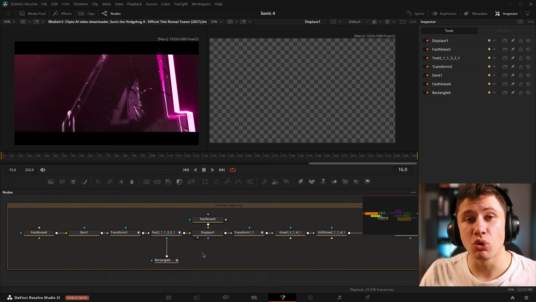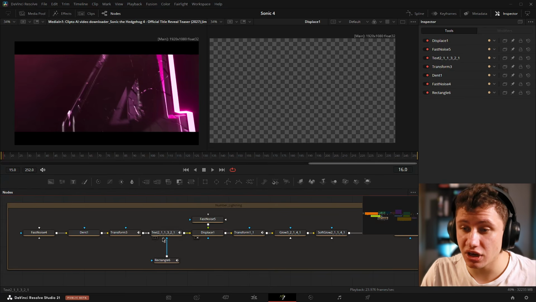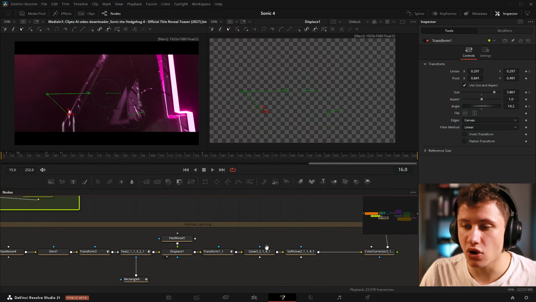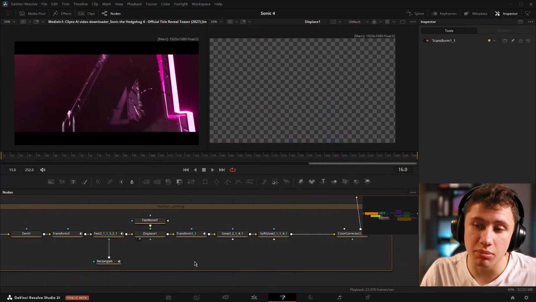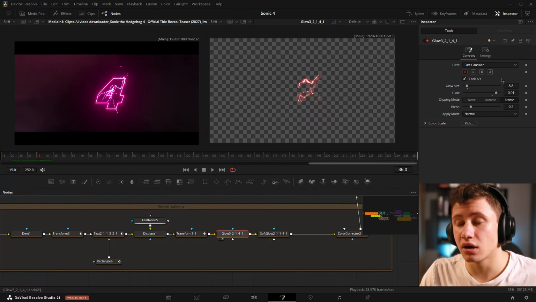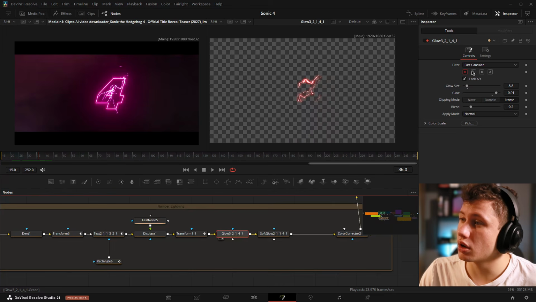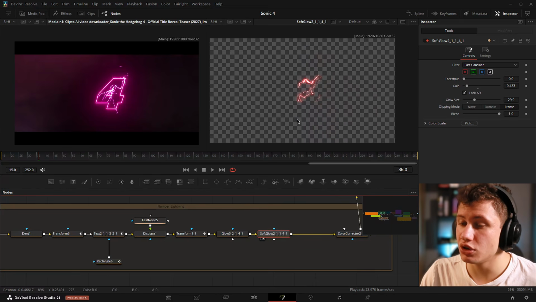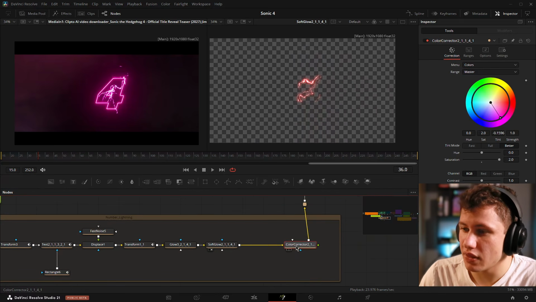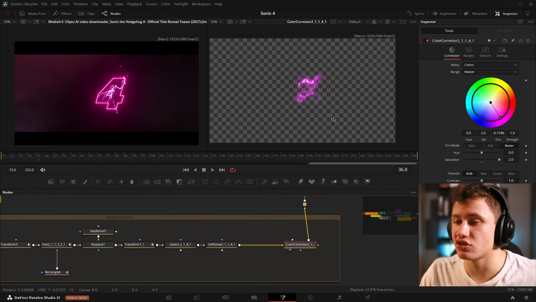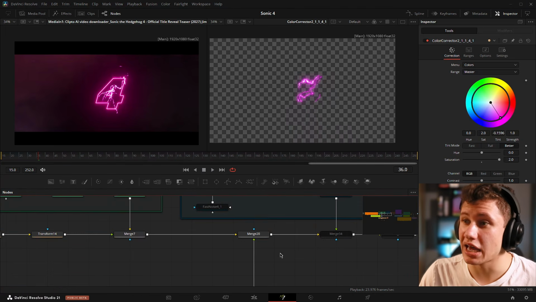Now, to make sure that our lightning will follow the exact same sizing and positioning that our original number 4 text does, we've taken this transform here, we've copied it, and we've pasted it into our Fusion composition. Then we plug that into a glow node, and just like with our original number 4 text, we are going to turn off all of our colors except for red, and we're going to make some adjustments to our settings. Then we're going to plug our glow into a soft glow to give it a little bit more aura, and then last but not least, plug that into a color corrector, make some adjustments to our tint and saturation to give it that same pink feel that we have in our reference.